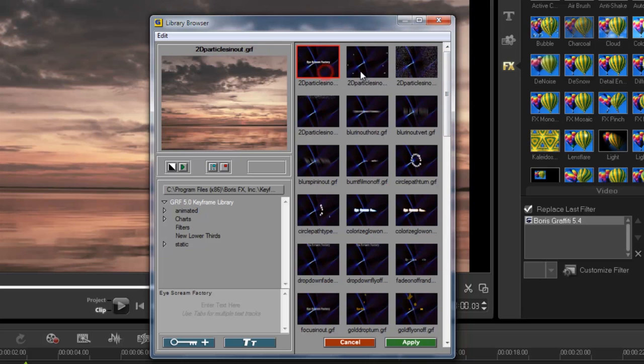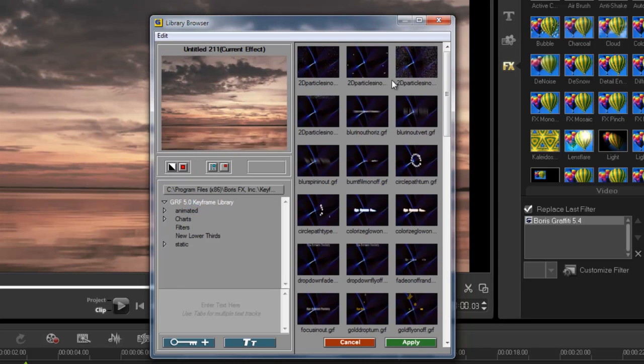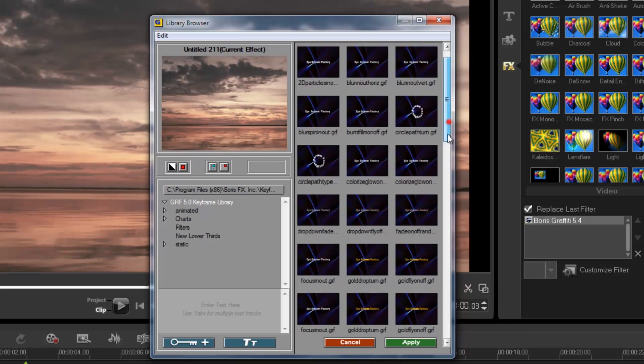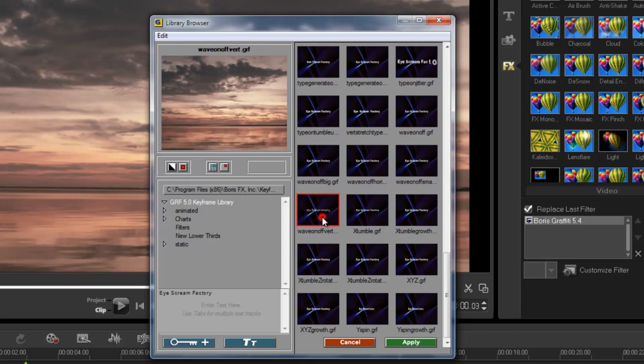So you've got a lot of particle effects here. Notice I can click on these and get a preview in the window, an animated preview. If I deselect and come back, all the thumbnails are actually animated, so you can preview them all at once if you have no time to spare. But it's usually better to look at them one at a time and actually think about which one is best for you. A lot of different styles, a lot of different effects. Like I said, 60. They're all right here, and they cover pretty much every kind of text transition you might need. So I'm going to focus on the ones that I liked.